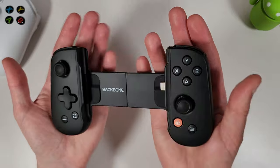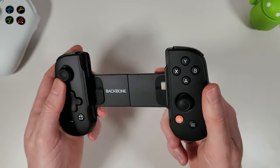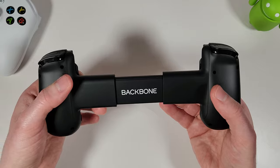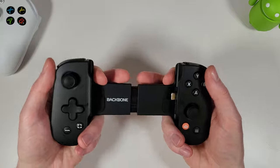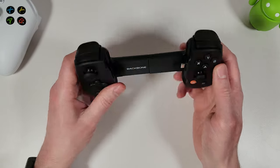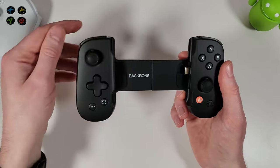Here is the Backbone out of the box. It's a nice compact design and it does feel very nice in the hands — good plastic, not cheap and tacky like some cheaper gamepads. You can see it extends out and there is your backbone to the controller; it automatically closes back up so you basically slot your phone in and away you go. The overall look and feel is really premium.